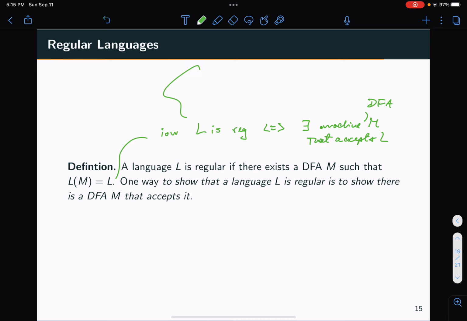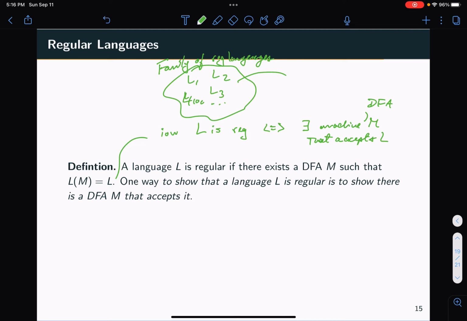And so these languages are known as regular because they have this sort of intrinsic property within themselves. You can think of the family of regular languages, which is just the set of all languages L1, L2, up to L100, whatever. What they have in common is that each of them has some machine, obviously not the same machine, that is a DFA that accepts it.